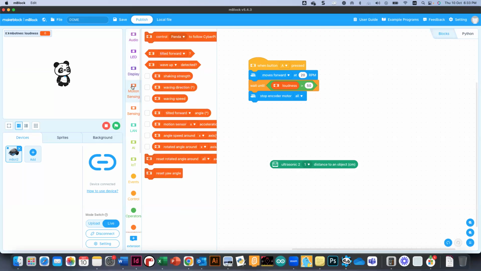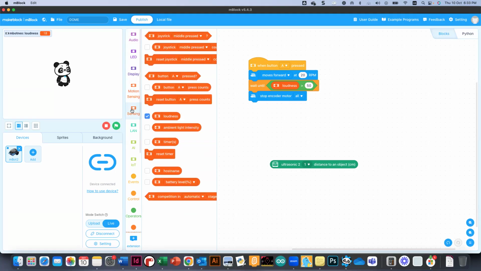The motion sensing are all sensors related to the movement of the robot, from tilting, shaking, waving. The sensing, which are normal sensing, like the joystick, the push button, the button A, the button B, the loudness, the ambient light, the timer, the battery level.